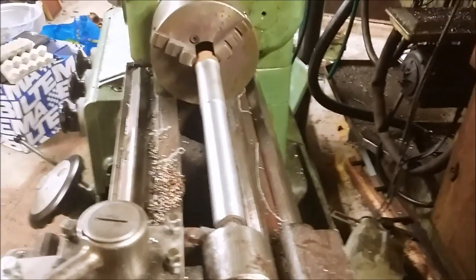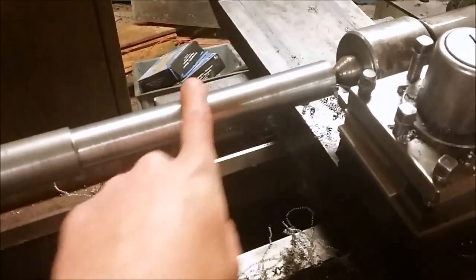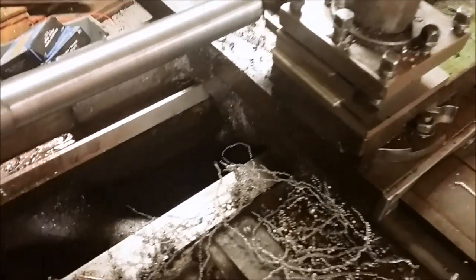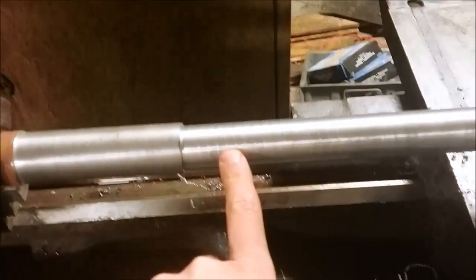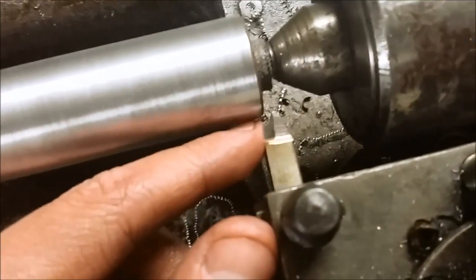A little bit better, isn't it? Okay, the bar is now at the final diameter, which is 85.5 millimeters. And I was thinking about the thread, and I finished with my thinking, and the thread pitch is 6 millimeters, and accuracy is not important, and also the geometry is not accurate.